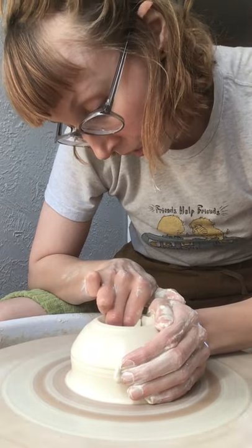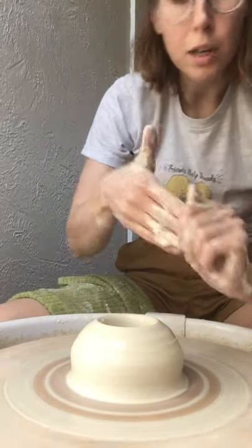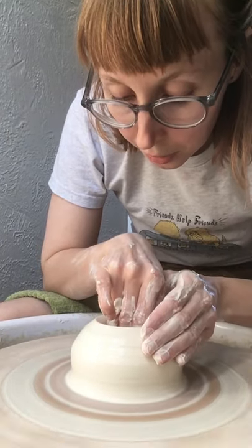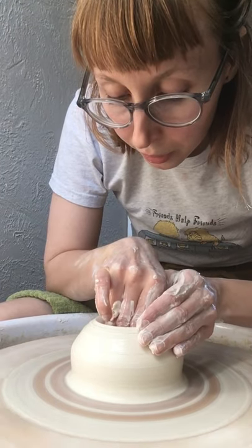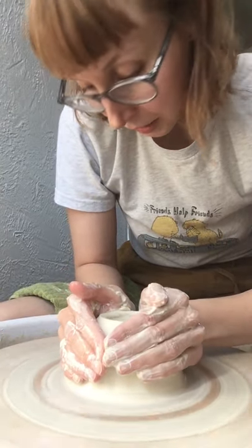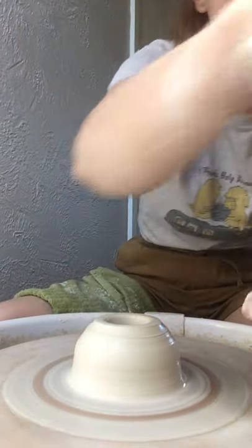And I'm keeping the diameter at the bottom fairly narrow because I do want it to go up. I'm not wanting to accidentally make this into a bowl. Compressing my bottom as I do that before I go for height. And then I'm just going to collar this in a tiny bit so that it's easier for me to keep it narrow.